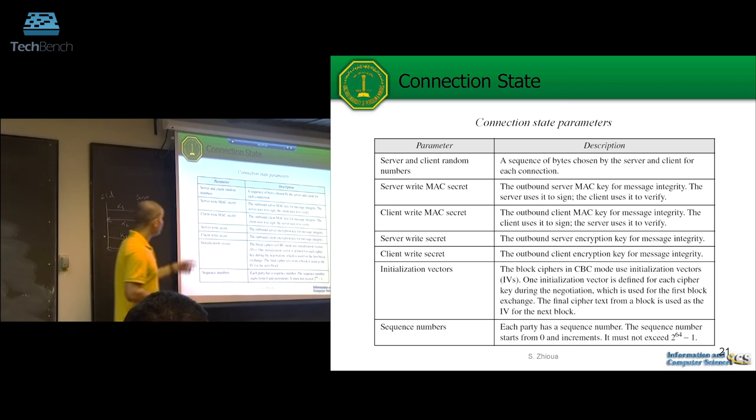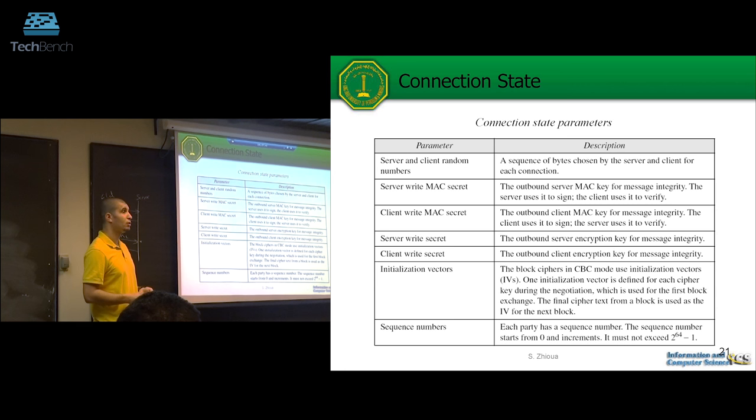Okay, and then we have initialization vectors. This is used for what? For chain block ciphers. Remember, you split your data into blocks and then start encrypting them one by one, and they obtain the cipher here. This is called what? ECB, electronic codebook. In it, all the encryptions of every block are completely independent.